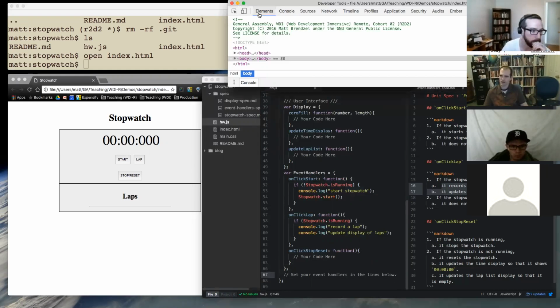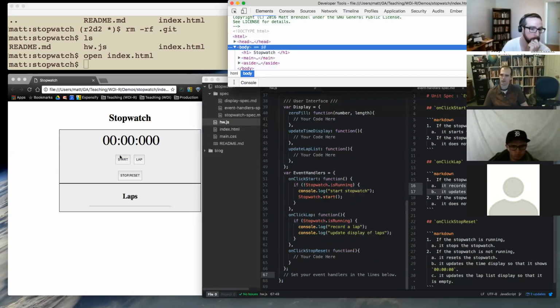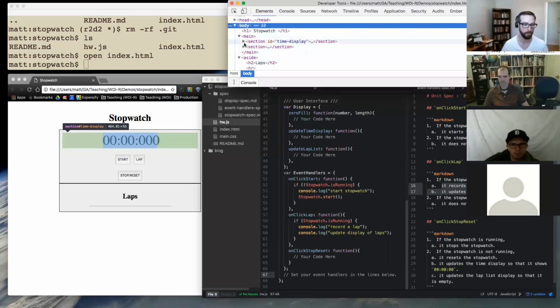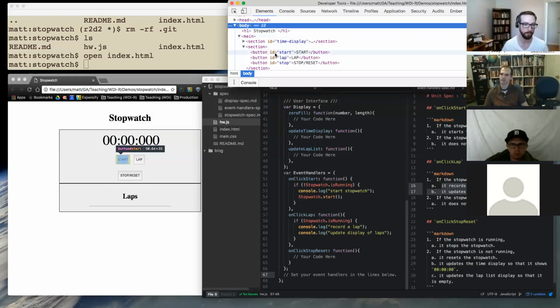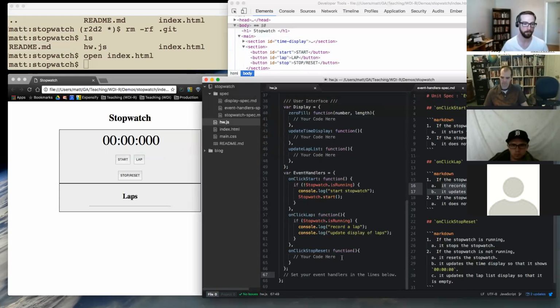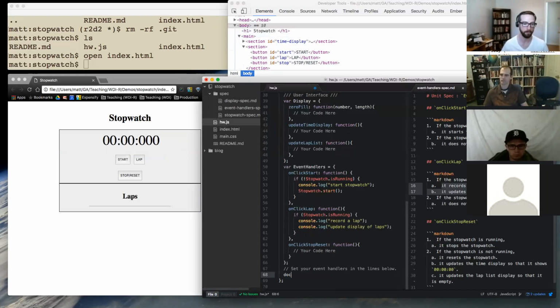Okay. Let's see here. So we want an event handler, I assume, on the start button. So if I take a look in here, oh, start button, conveniently enough, has an ID of start. So I'm going to say document dot query selector, okay, that should get me the element. And how do I set an event handler again for just a vanilla DOM element? Can't you just do like .on? Let's try that.